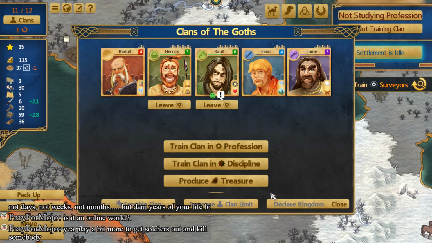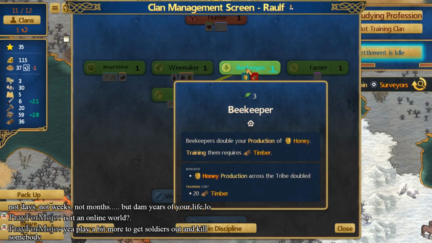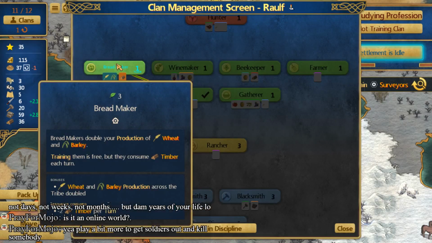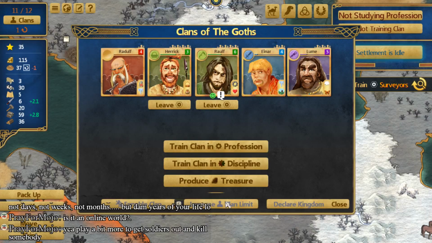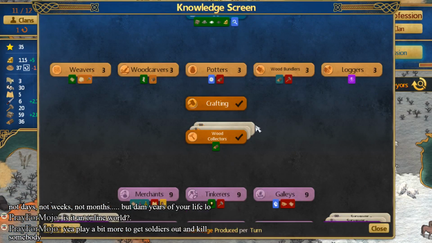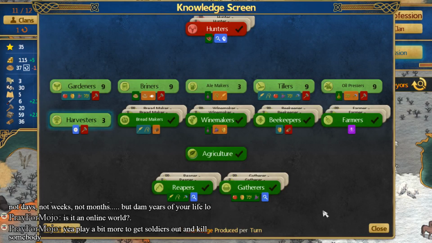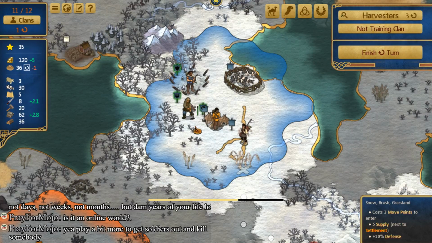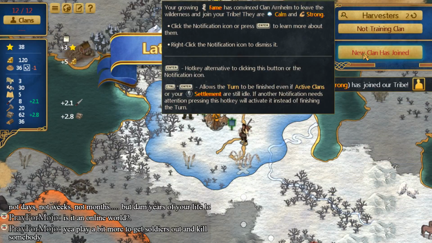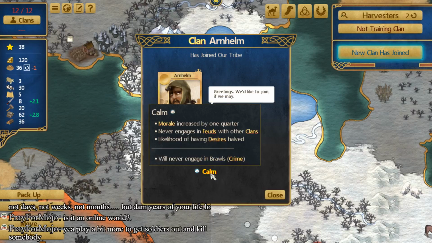And we still can't do anything right now. We have no grapes to make wine. Barley is double, but I lose 2. Yeah, I can't do anything there. Surveyor is done. Harvesters double the production. There we go. So we've hit max camp here. Plus, -1. Okay, so these guys are going to be our heavy guy. He's strong and calm.